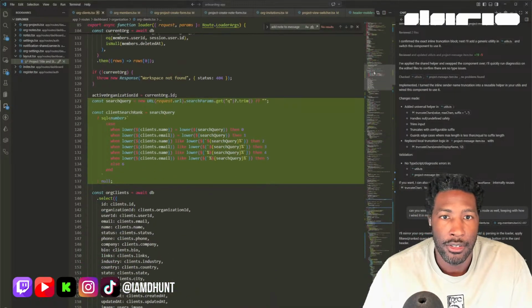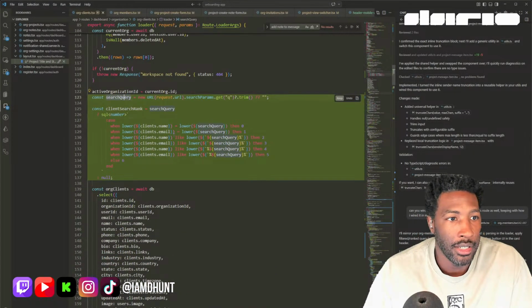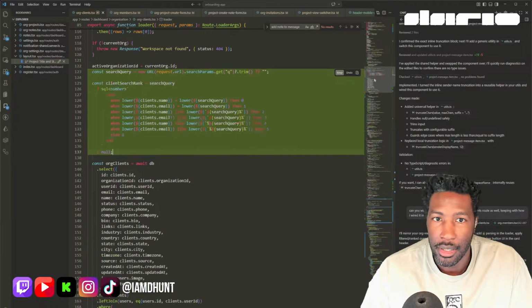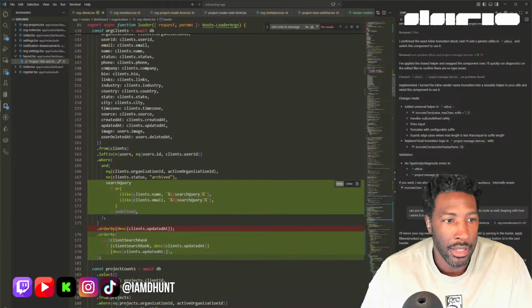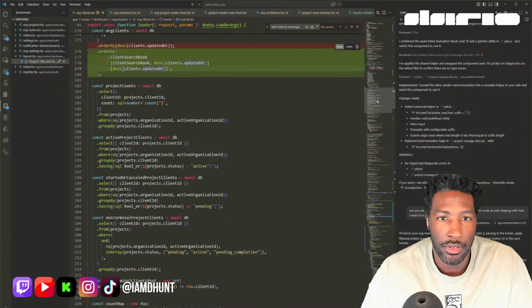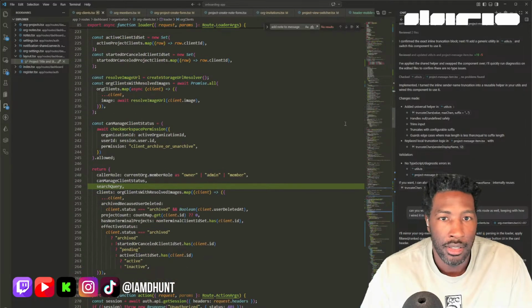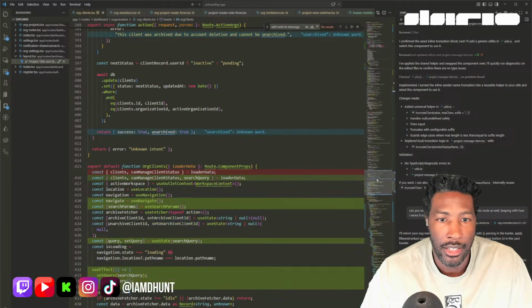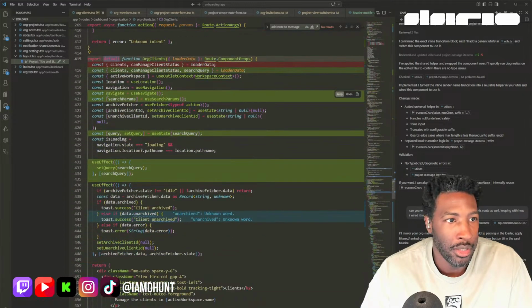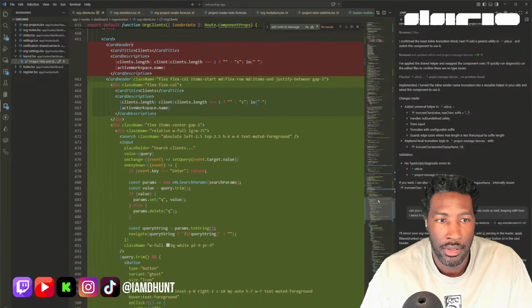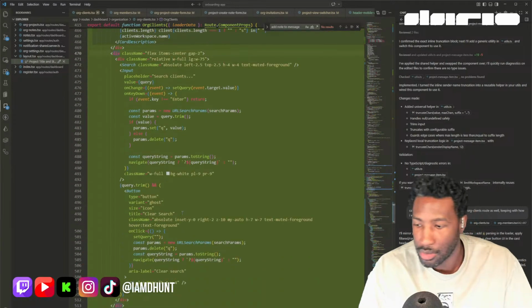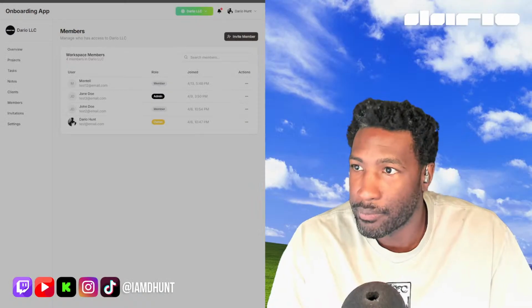All right, so here we go. Client search rank. Pretty much reused my member code that I already had set up, and then come down here, search query. I like, cool. Sorting by search rank, cool. Return that search query and then wire up the actual input in the states, cool. And yeah, just reuse that. So, all right, let's check that out.